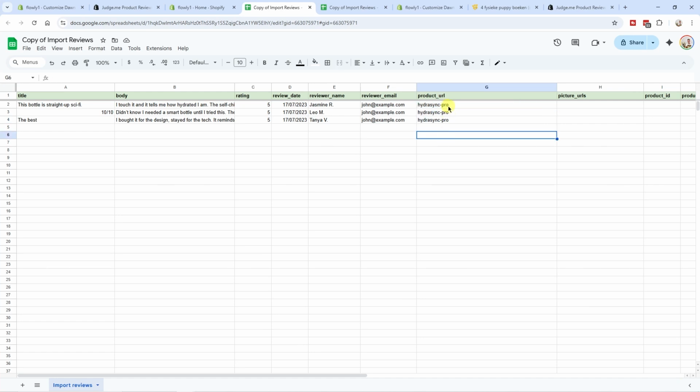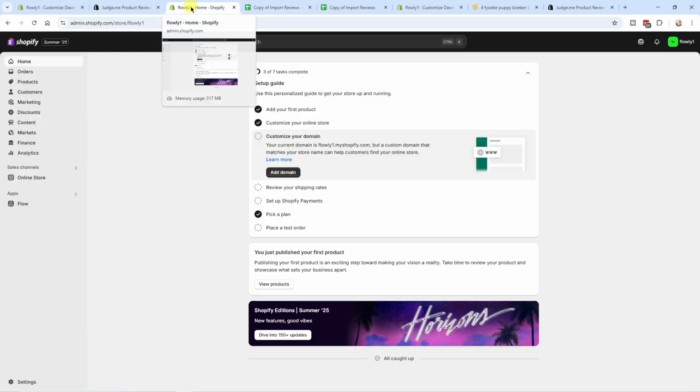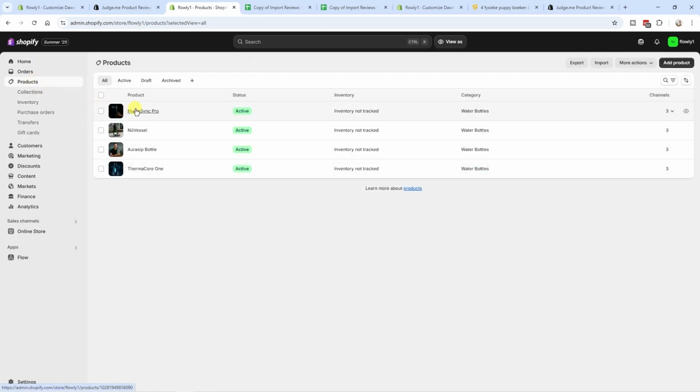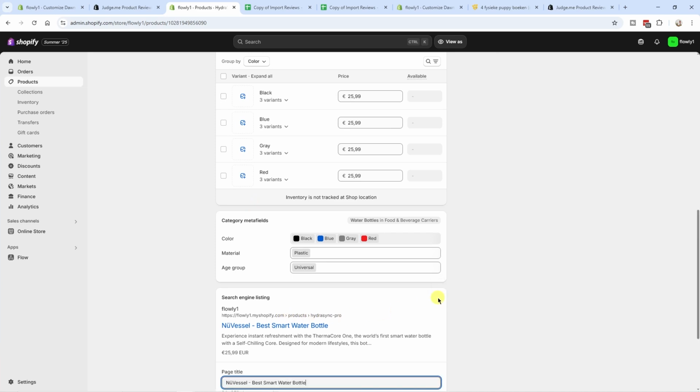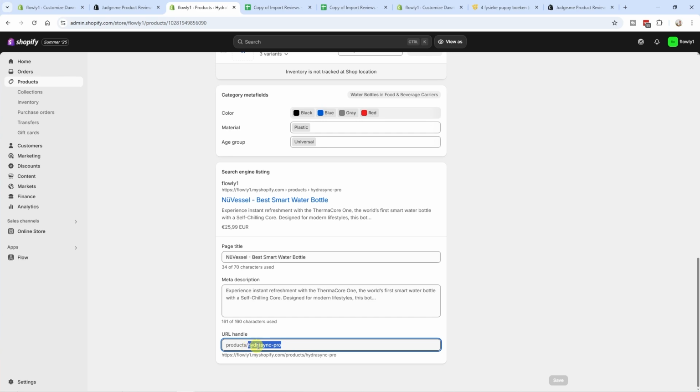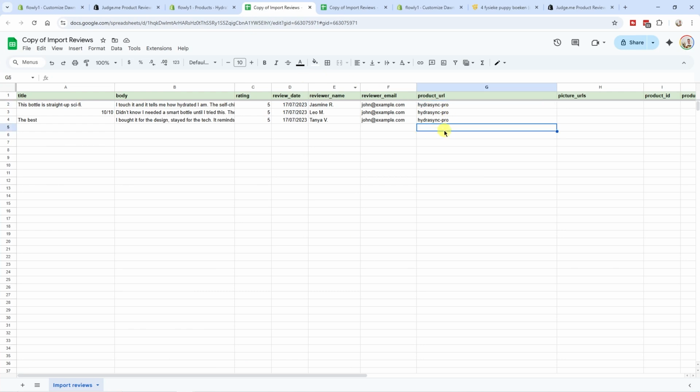So to find your product URL, you're going to go to your Shopify store, and then we're going to go to products, and then you can click on a specific product. So for example, this one. So you can see the product URL over here. If we click on edit, if we click on the pencil icon, here we can see the product URL. So this is the entire URL, and you're going to copy this last part over here. And that's what you paste inside this field over here. So just like that. I'm going to remove it.